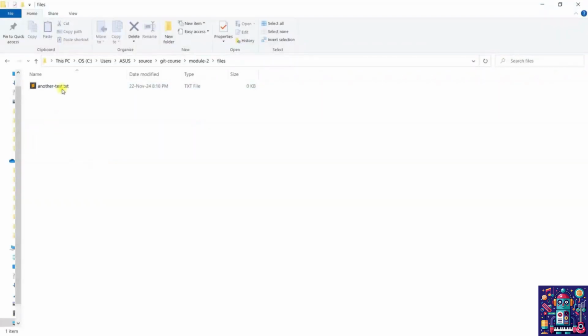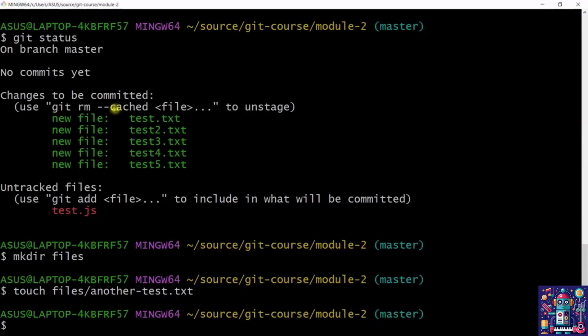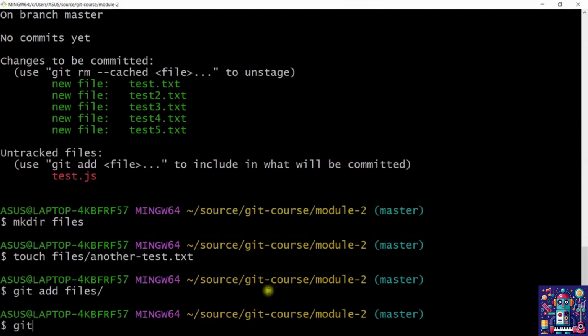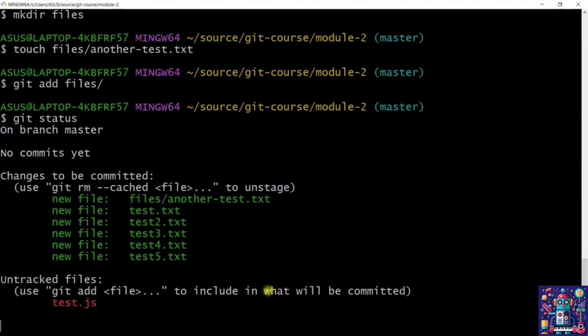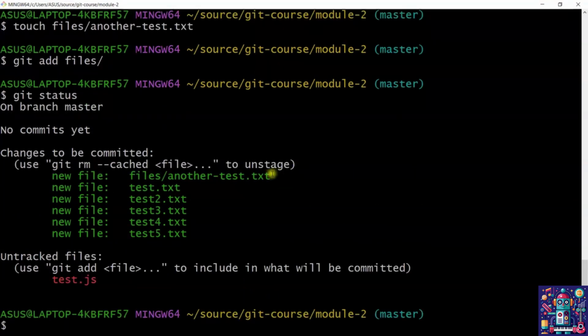So we have this text file here, and let's say that I have a lot of files in that files folder, so I want to add everything that is in that files folder. So I can say git add files/, enter, and if we say git status, enter, we're going to see that also we have this here in the staging area.